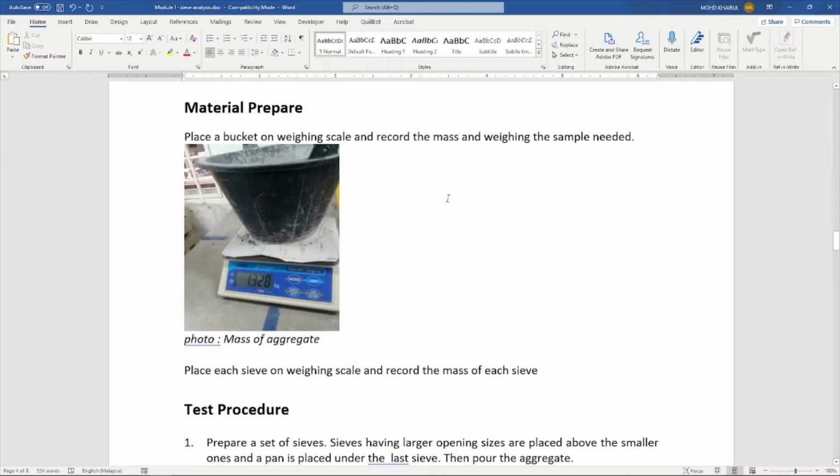Okay, so what we're gonna do is basically, first, once kita dah ada all the equipment ready, we will place the bucket ataupun whatever measuring cup ataupun measuring equipment yang kita guna untuk kita dapatkan 1000 gram tu. So kita kena make sure that every perkiraan kita memang kira net mass of the aggregate. Maksudnya semua equipment tu kita kena timbang dahulu, empty equipment.